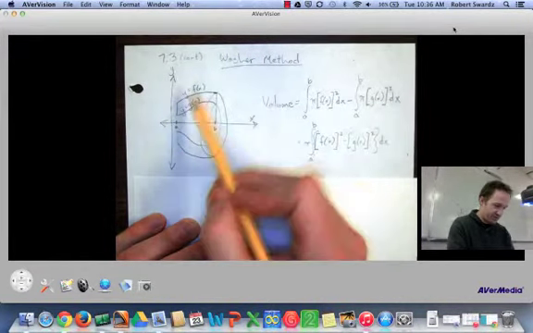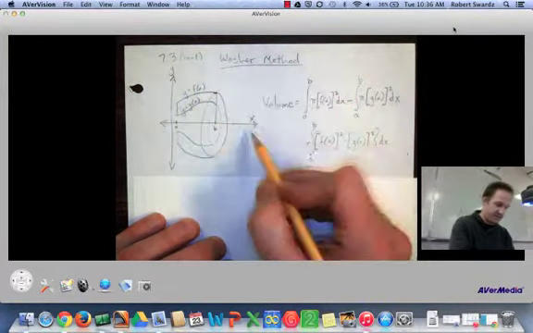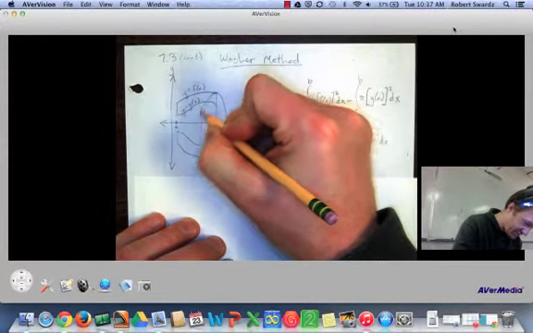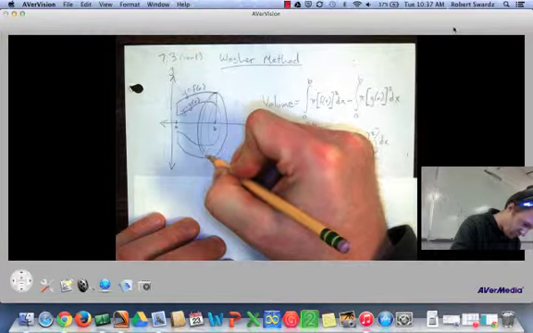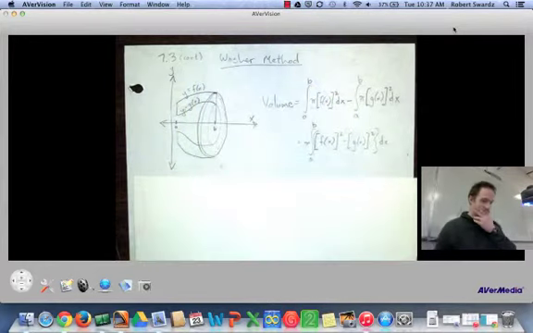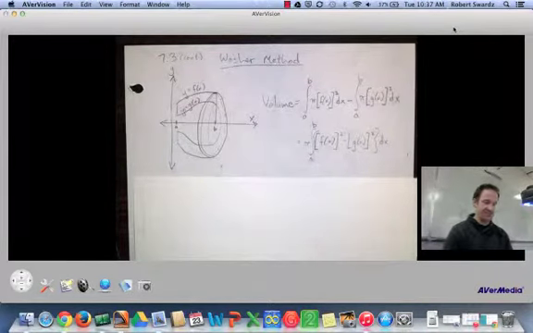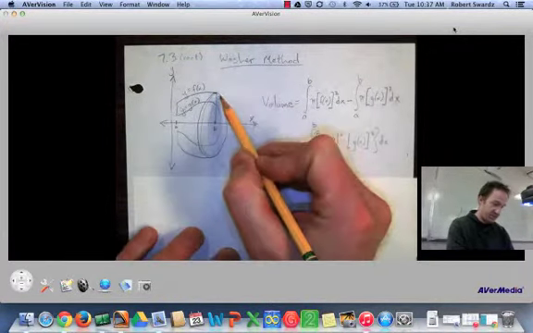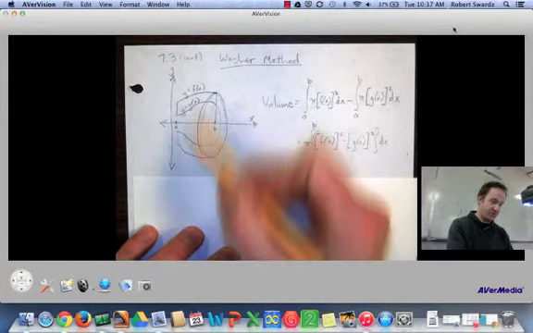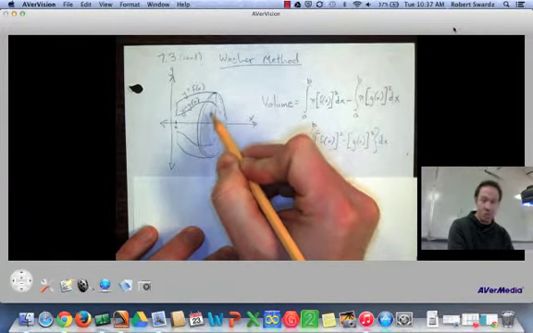Here we are taking this region between f and g and rotating it around the x-axis. So what we get is, if you can imagine, some washers that look like so. We got a whole bunch of them that make up this solid. Now, the volume of a washer is really taking the volume of the disk formed by f of x when you're rotating it around, and subtracting the volume of the hole in there.